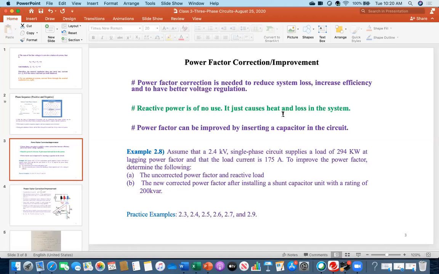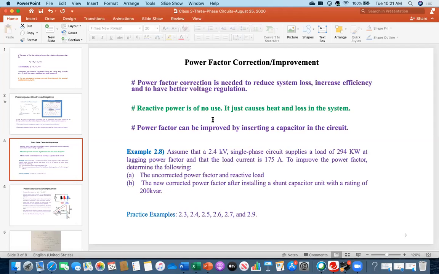So you all know, at least from the circuit standpoint, that there are 3 types of power. One is called real power or active power. The other one is called reactive power, and then the apparent power. You remember that power triangle. But real power or active power, that is useful to us. For example, you are using a light, it has 60 watt or 100 watt. Or you are using a fan, 40 watt, 60 watt. When the unit is watt, this means this is what you use. That is useful to you.